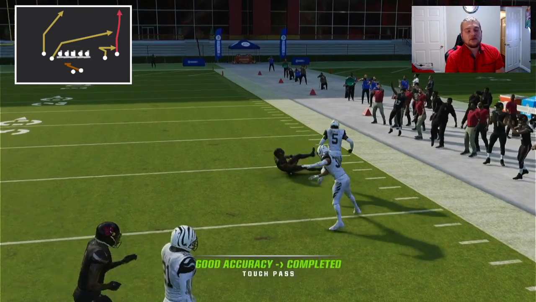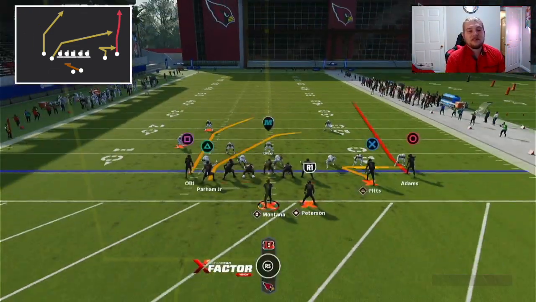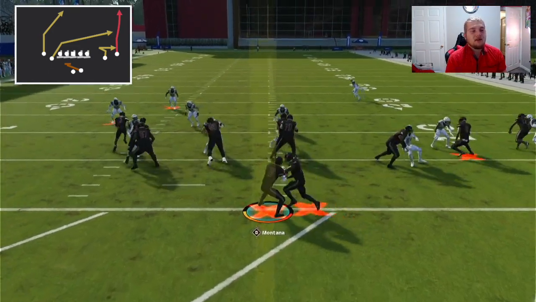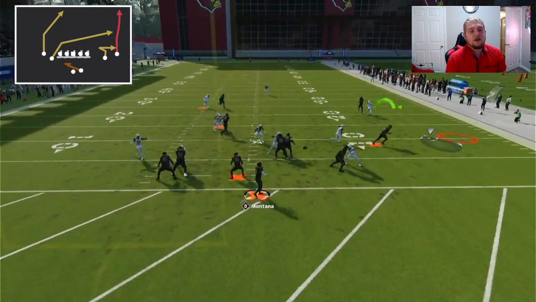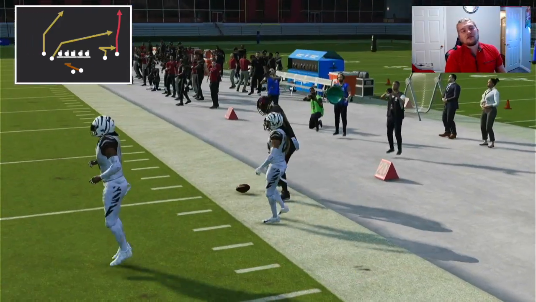Now, it didn't look super clean. A lot of the time, he's going to get a better release. When you get an outside release on that fade route, it's going to be a touchdown pretty much every single time. But the crosser from the tight end and the whip route right here all do great jobs at getting separation against man coverage as well.